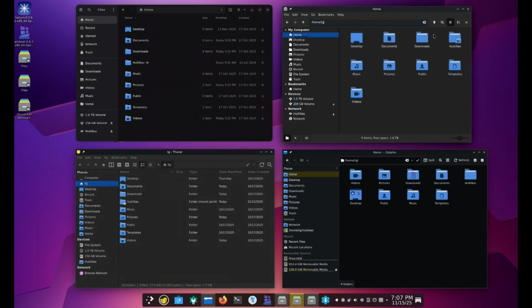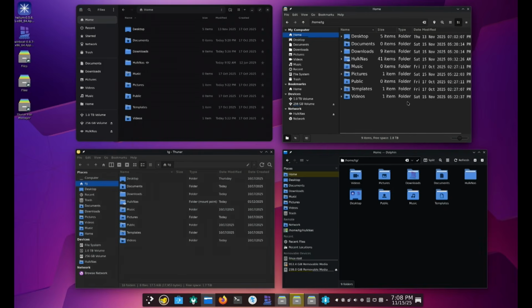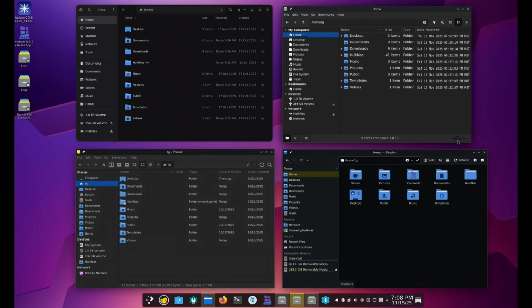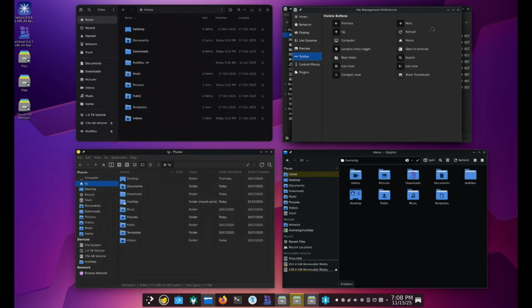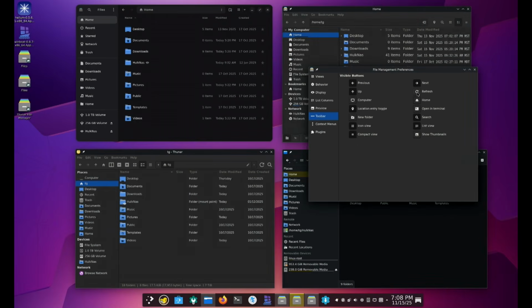Nemo has it built in right here. Nemo's default, they already have icon list view here and compact list view here already on the toolbar. So if I go here to list view, I can go ahead and make these bigger just with this right here, so on and so forth. So I don't need to go in and put that on the toolbar. Now I can go in here and edit the toolbar if I want. So if I go here to Preferences, I can go to Toolbar and I can start putting stuff on the toolbar here that I want. So if I want the refresh, I just click on it, and now refresh is on there. So it's real easy.